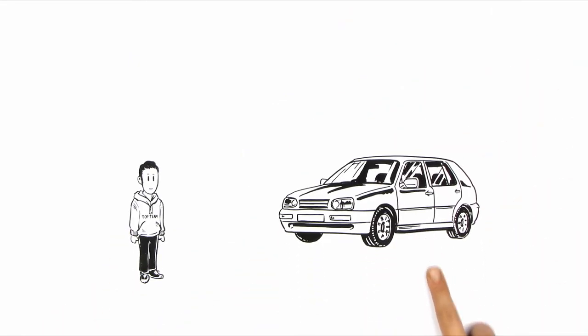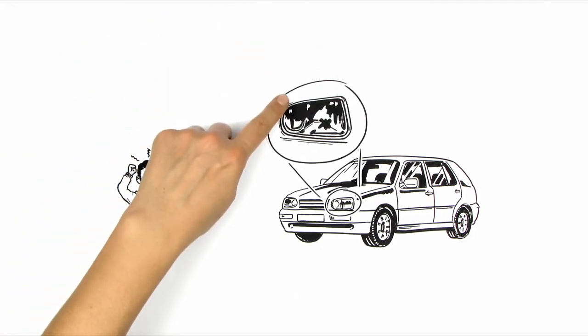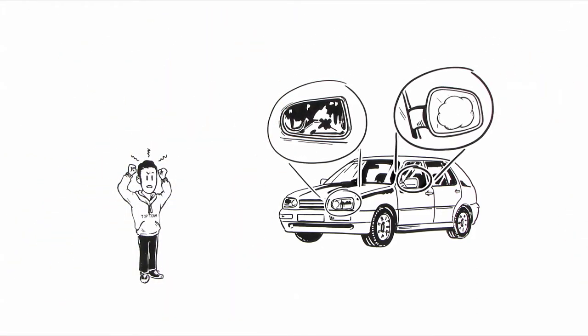To make matters worse, his son Daniel is part of the problem as he uses his car every day. However, Daniel gets annoyed by very different things. For example, his car's dirty headlights and the constantly fogged up rear-view mirrors.